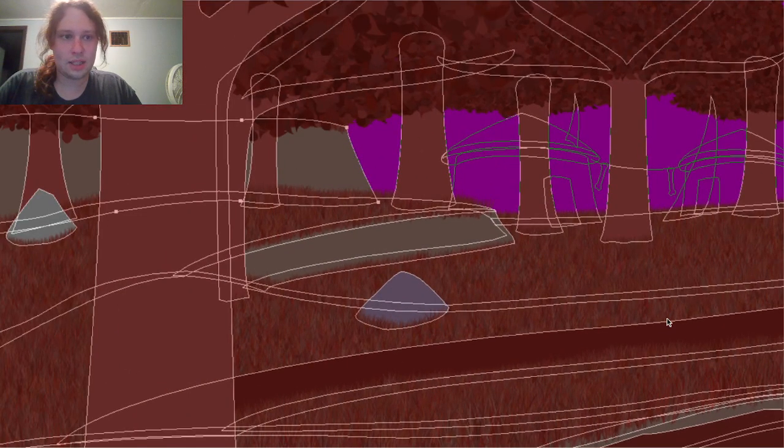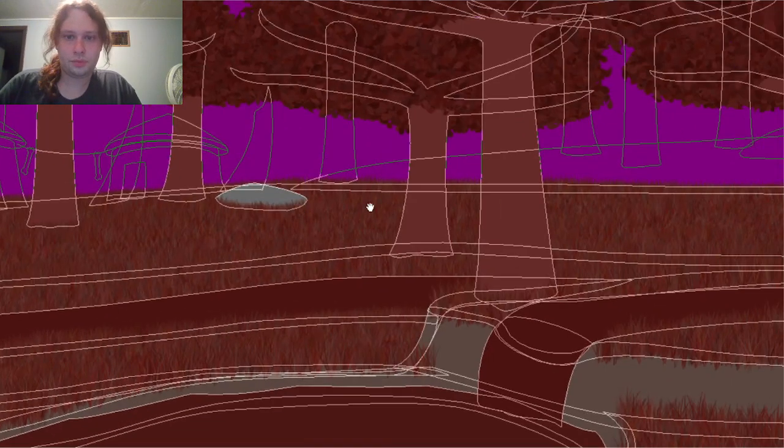And that's... Why do I call that Tree 9? That's Dirt 1L. This should be Dirt 1M. There we go.